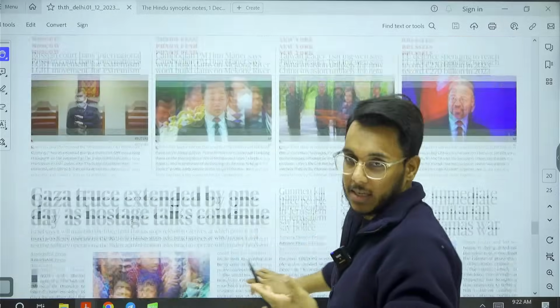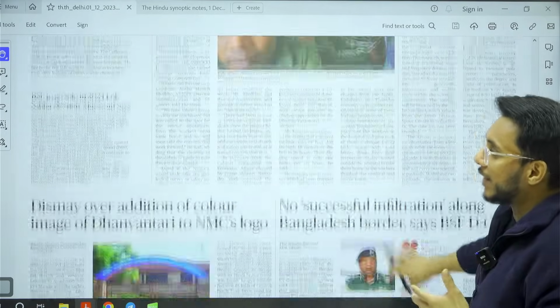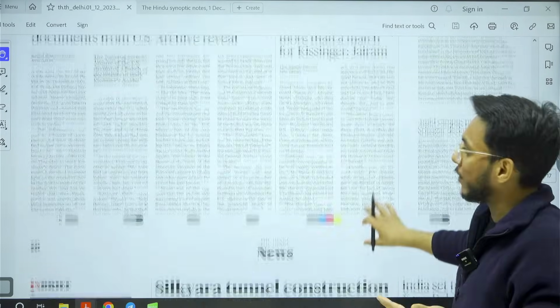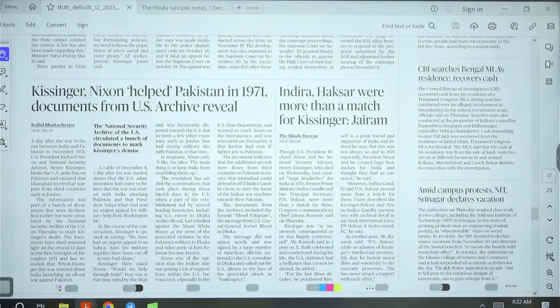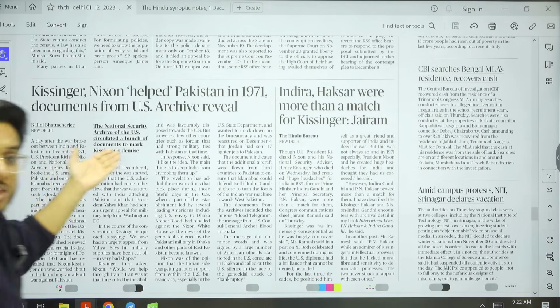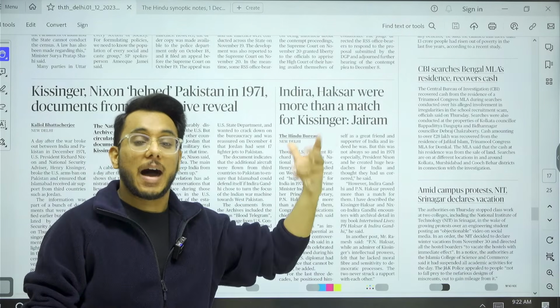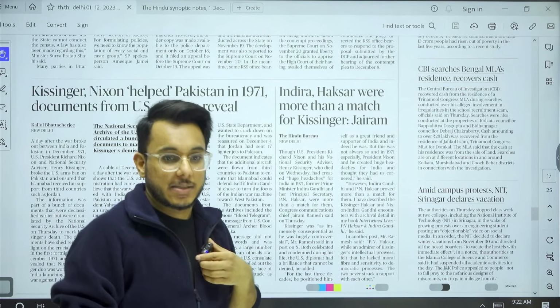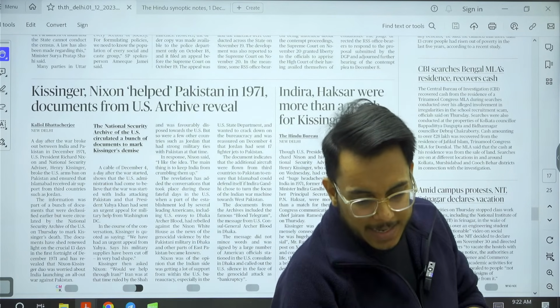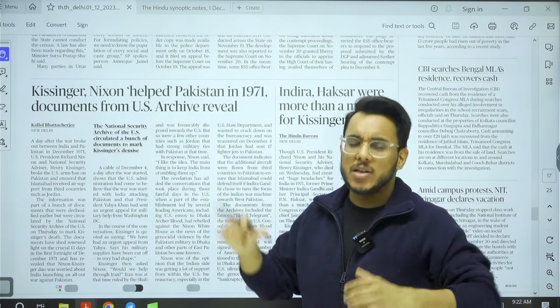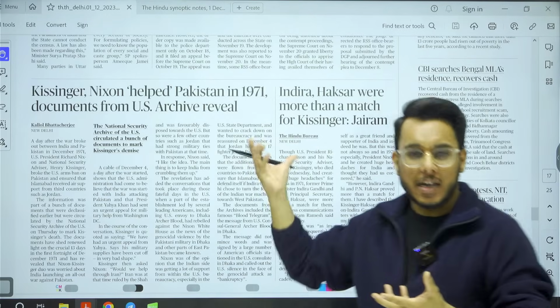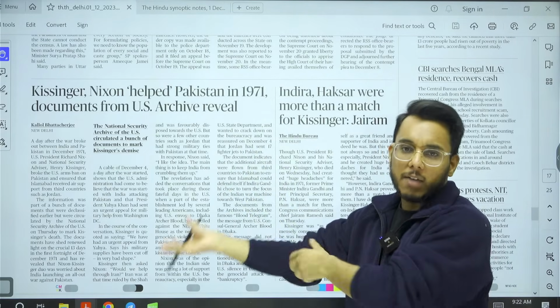they helped Pakistan. Certain archived files have now been released because Henry Kissinger has recently passed away. They show that in 1971 the US outrightly supported Pakistan, and was much concerned that Pakistan should not crumble against India. So these revelations have been made. Again, guys, this thing was already out there in history, nothing much is entirely new. Earlier there were speculations; now they have been made clear.